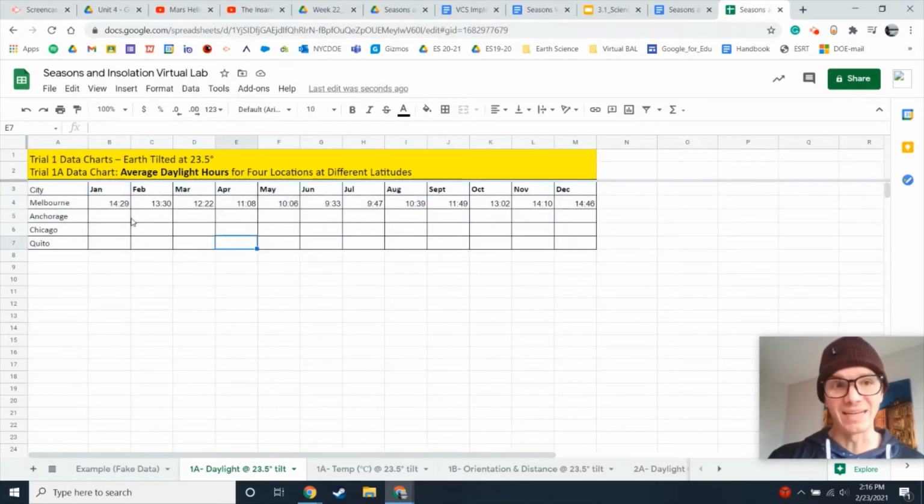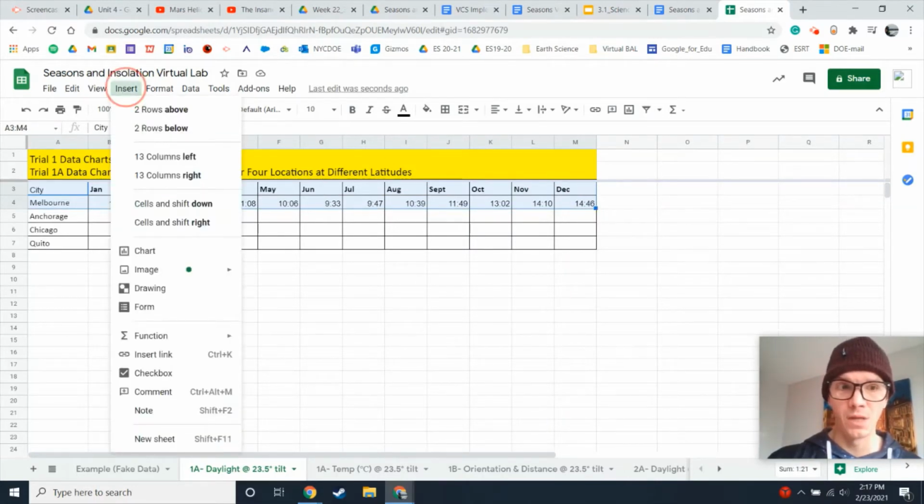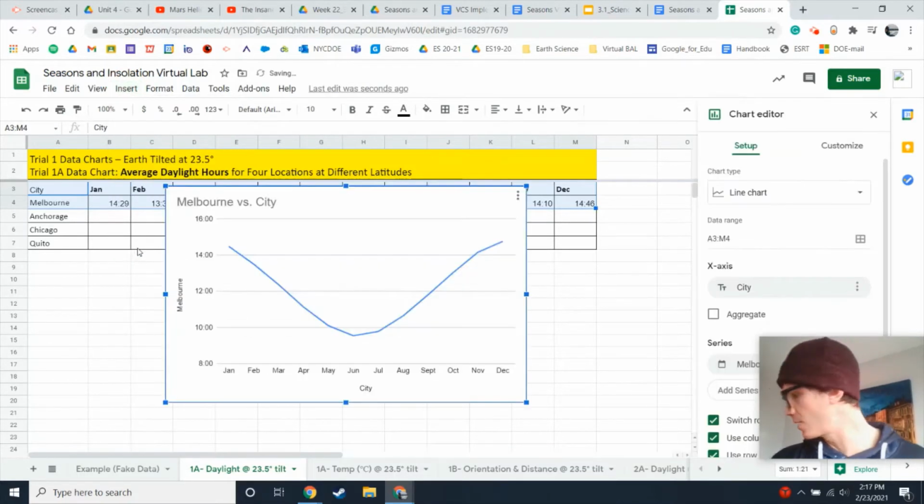Right now I don't have my data in, so I wouldn't have a good data table. It wouldn't show up correctly. So I'm just going to model with the data that I input. I'm going to click Insert on top. I'm going to go down to where it says Chart, even though we know that they're graphs in science class. Open that up.